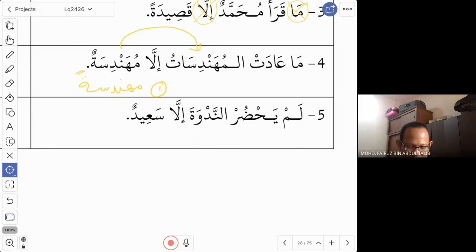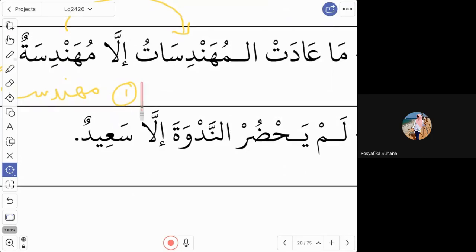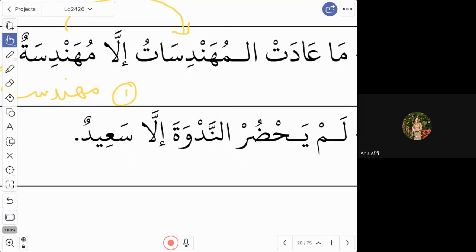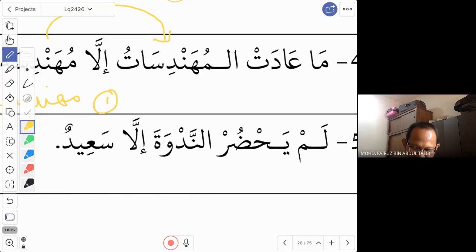And do you have the mustasna minhu? No, because Sa'id is excluded from, they did not mention anybody. Okay, so mustasna minhu is not mentioned. Therefore, this belongs to group number 3. So in group number 3, the only way that you can read this Sa'id is depending on its location in the sentence. So what we do, as usual, we take out the word of nafi and also the word illa. So we just go through the sentence.